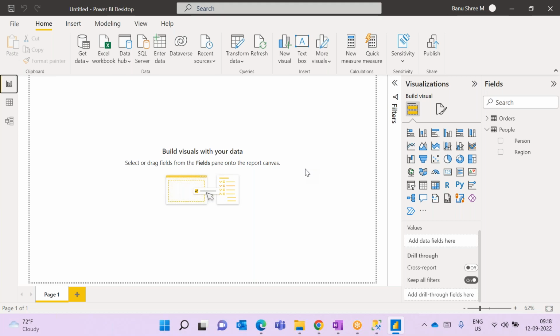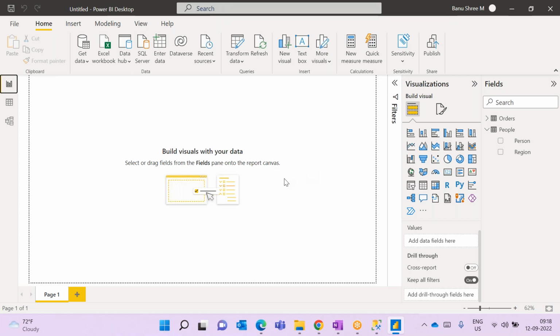Make sure you remember one basic difference: a report is where we develop. We will not build a dashboard, but we will create a dashboard. I will tell you what the difference is, and show how different it is with a demonstration. So we will build the reports, but we will not develop the dashboards. Instead, we will just create or pin the dashboards. Use this keyword, pin. We will pin the dashboards. That is one difference.